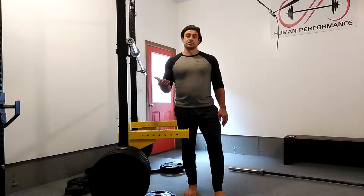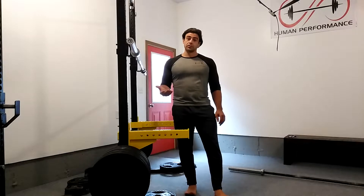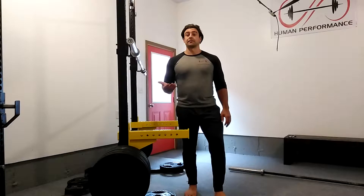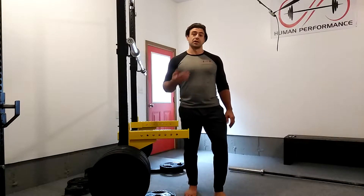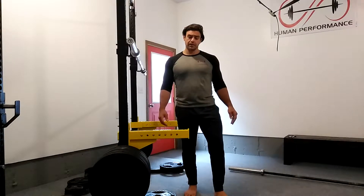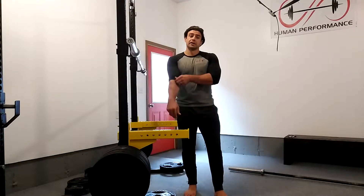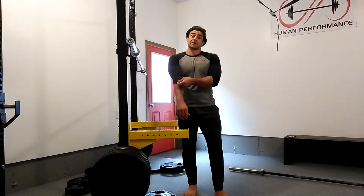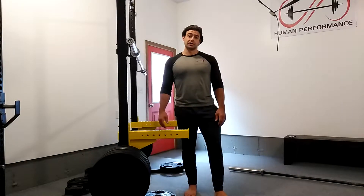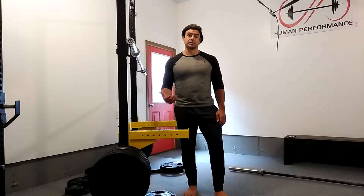Beyond just the muscle that you're working, squatting through whatever is a full range of motion for you represents a great energy expense. So if you are dieting, if you're trying to burn through as much energy as possible — help with the diet, help lose fat or build muscle — squatting is going to be a great gift to you. As well as those more aesthetic concerns, squatting is something you have to do all day, every day anyways. If you're getting yourself into and out of chairs, you're using a squat.